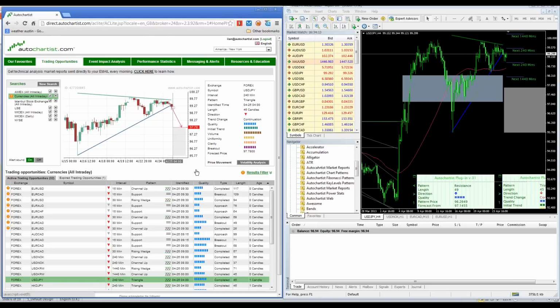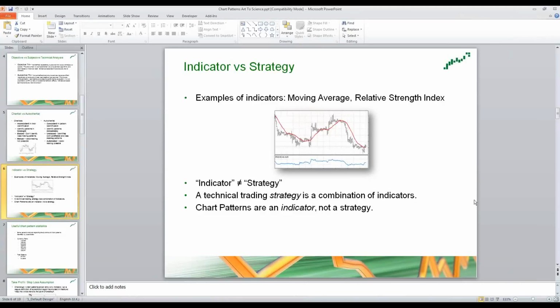A while back at Autochartist, we did a study with regards to which other technical indicators one can add to Autochartist in order to increase your probability of hitting your forecast region. I hope that all of you can see my screen. I put up a little PowerPoint presentation, which I'm going to run through quickly. I'm not going to put it into full screen mode because I want to flip between certain slides. I don't want to go through the whole presentation.